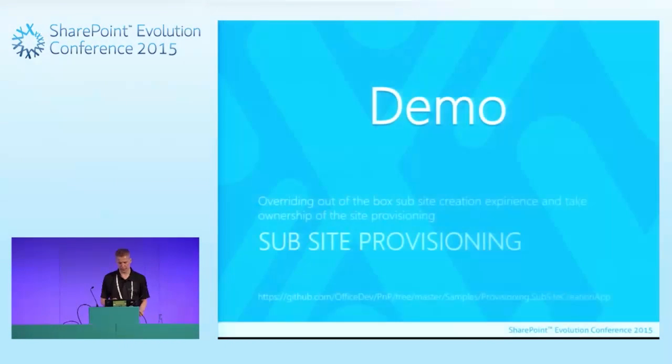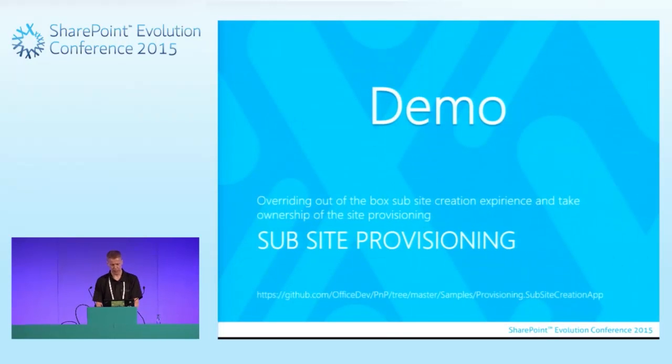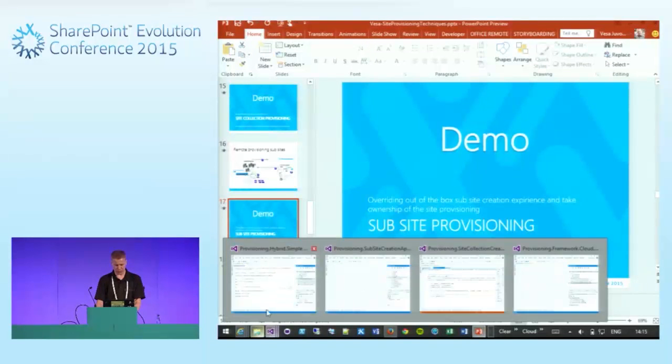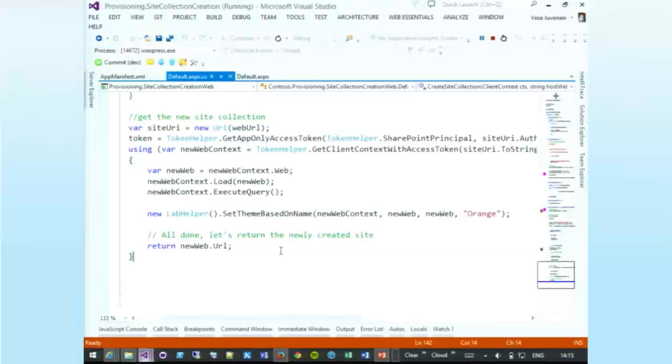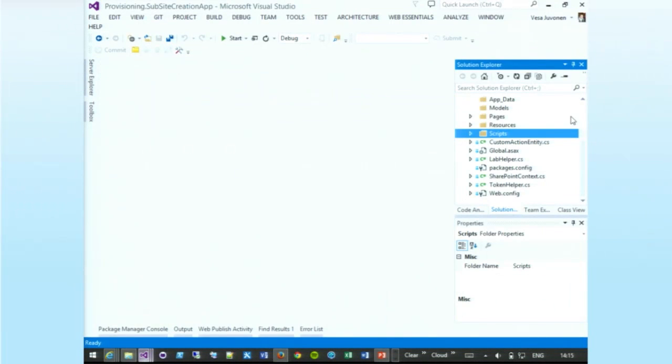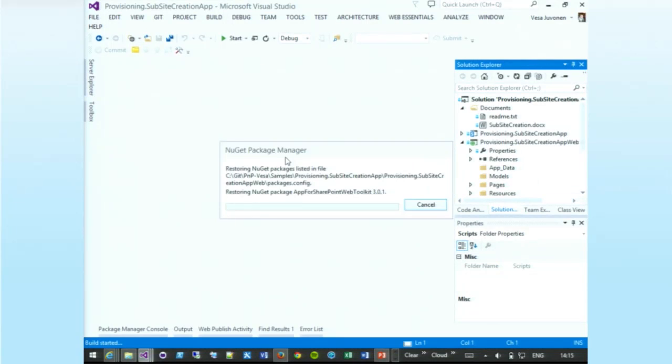It's a much sexier demo, if nothing else, because it has custom branding and it doesn't take a humongous amount of time to do. So I'm going to switch to that demo. I'm going to stop this one. I'm not even interested in when the site collection creation ends. And I'm going to free up some memory. There's my site creation. This one should be much faster to deploy.